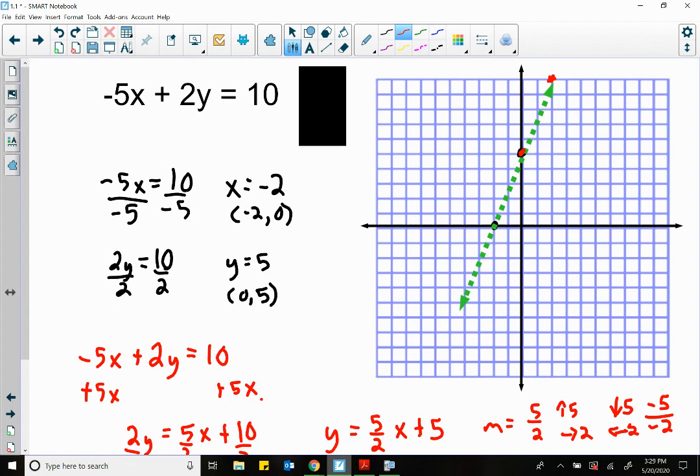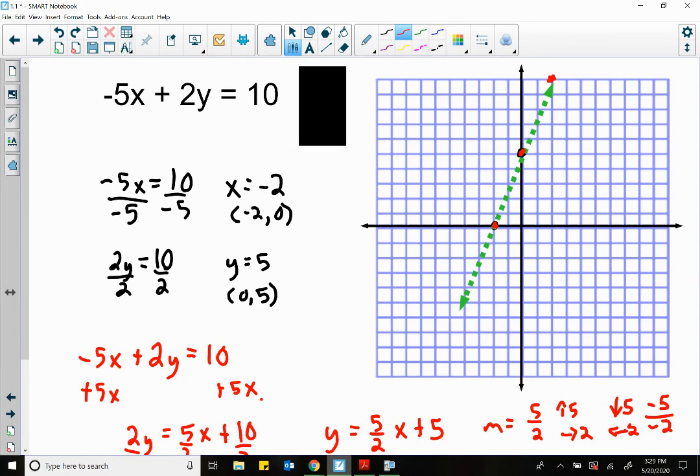Okay? So if you went down 5, 1, 2, 3, 4, 5, and to the left 2, 1, 2. Oh, look at that. There's your other x-intercept. So weird. And it's the same line, even though when we went up 5 and to the right 2, it wasn't an intercept. We still got it if you reverse the directions. No, it's all good. You're good to go, okay?